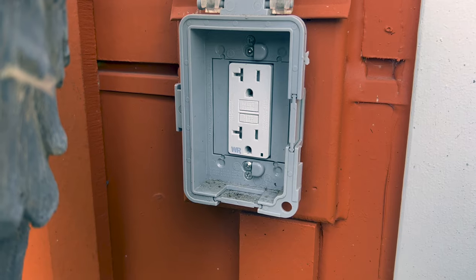EVs are cool because they don't make air pollutants. Right. This is what happens when Aaron drinks lots of caffeine.